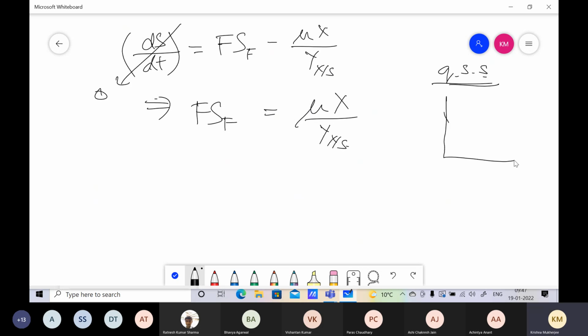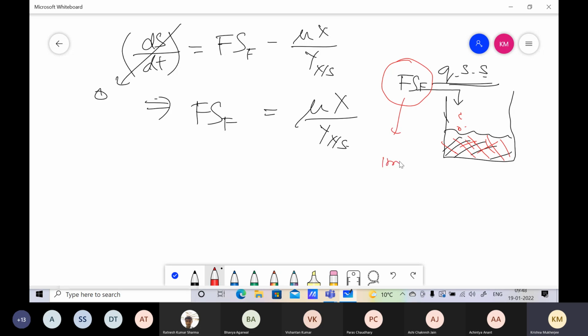Really what I am saying is very simple. I am saying that this is my feed, this is my biomass, and this is my feed with the substrate concentration SF. And what is happening is that the increase in biomass is only because of this substrate. And all the substrate that gets added, that is falling dropwise, is immediately consumed. Okay, got the point? That cells are starving more or less. They're very efficient consumers of substrate. So F SF is equal to mu x by Yx by s.